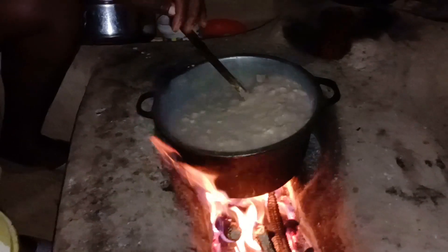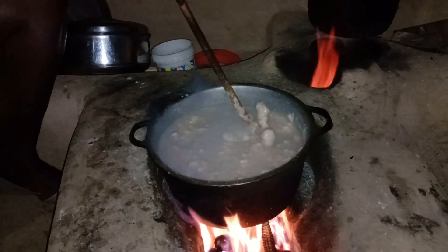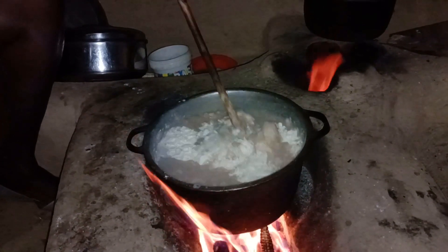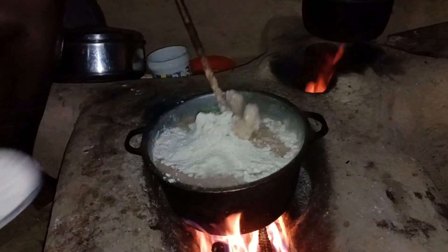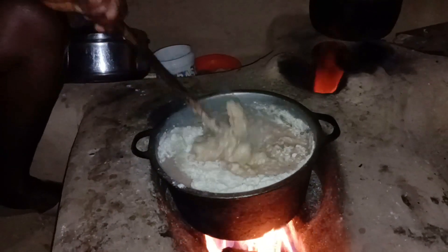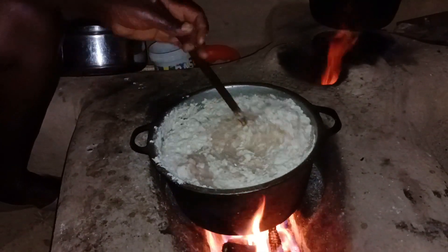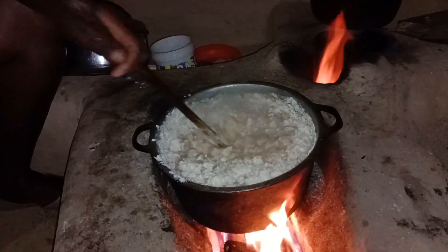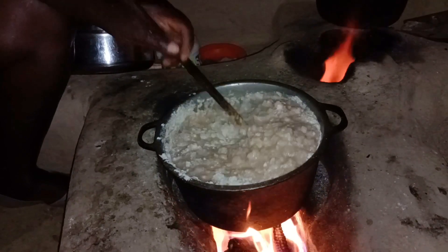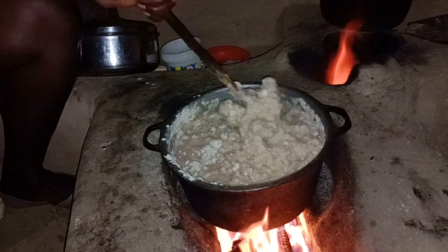For this case we were using dried maize cobs — they work the same as firewood. Today I'm trying to avoid using background music because in my previous video the music was so loud. Some of you said I should talk, so allow me to talk even though everything is self-explanatory.